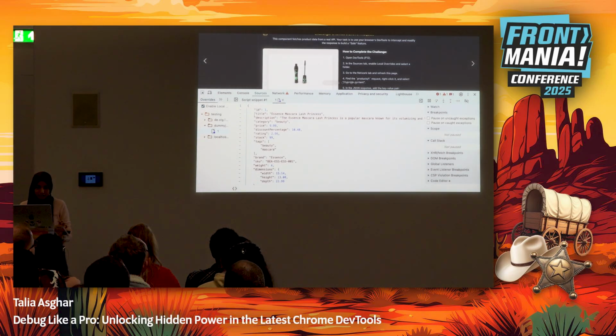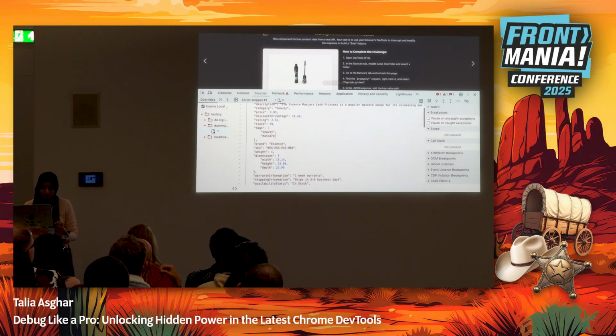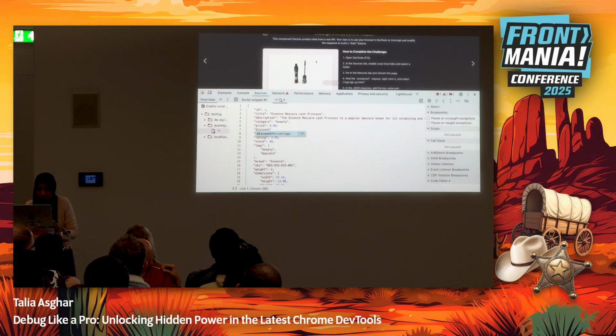And now it has created a local copy of the response, where I will add this property. What is it? Discount price. And I will add discount price as 4.99, and click Command S for saving.